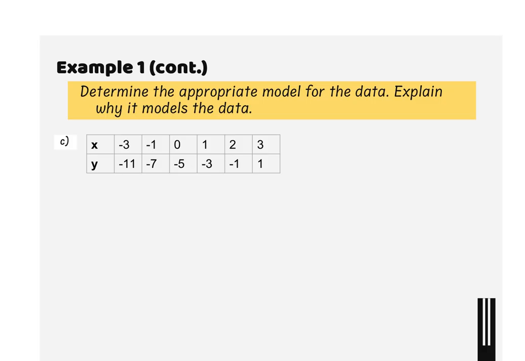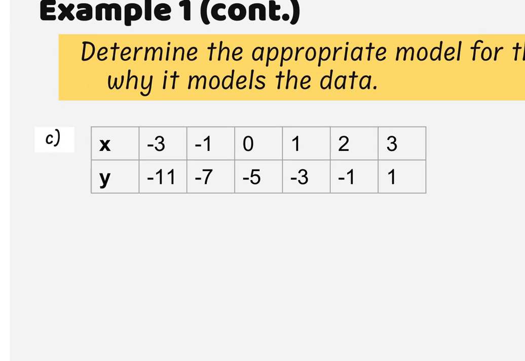Now what's unique about this example is if you look at your x values, they are not increasing on the same interval, okay? So we can't just subtract. The first thing you're going to do is check to make sure it's increasing or decreasing on the same level. So this is going up by 2. This is going up by 1, by 1, by 1, okay? So you can't start by 2s and then switch to 1s. You have to be consistent.